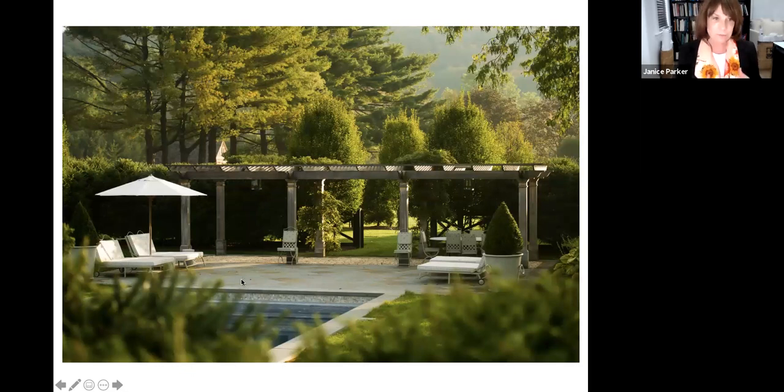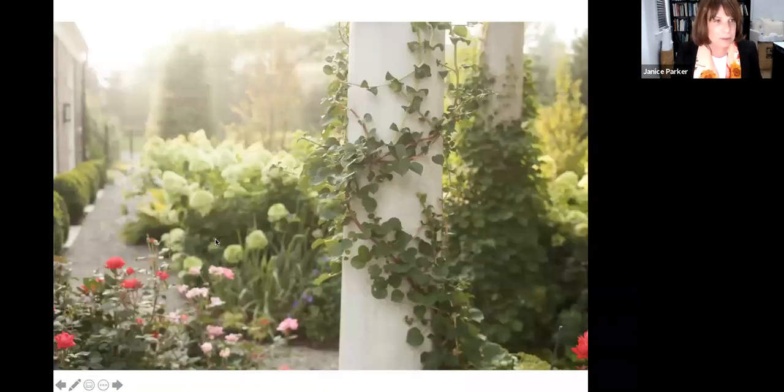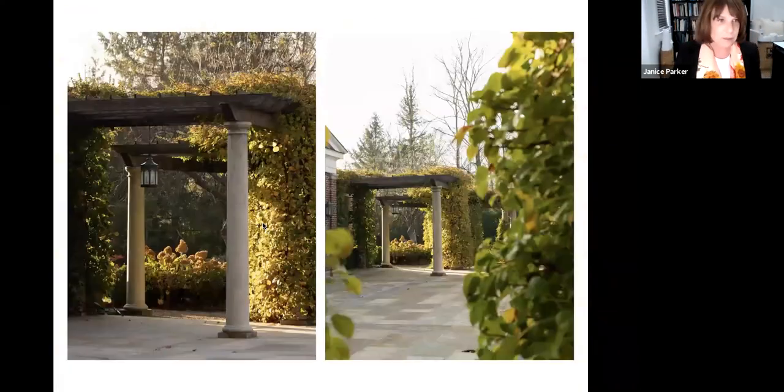Because without a piece of furniture that says you belong here, you can come out here and sit down and it fits you and you fit it. It's hard to know what to do if you're just walking through a garden, and it's hard to spend time there. It's a very obvious principle, but rarely followed as much as I think it should be. And being able to even put a bench in the distance is what says you can walk through this field and it is domesticated. There is a place for you.